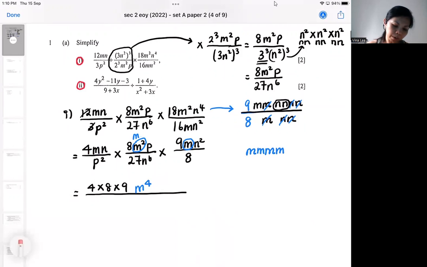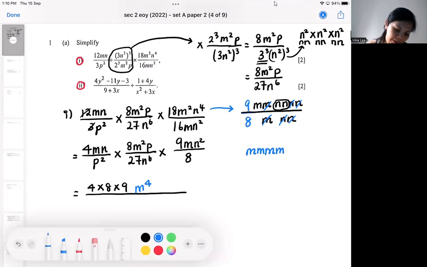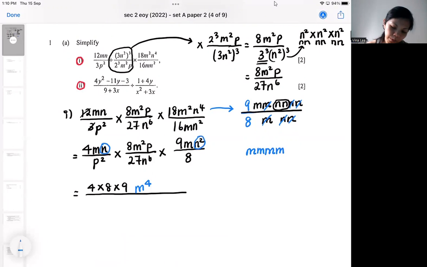So I'm trying to be very organized in my multiplication. I multiply my numbers, then I start to multiply the m. Then I also multiply the n. So if you look, I got 3 of them. So I multiply them in order. I multiply the numbers first, then I multiply the algebra. So be very organized in your algebra. Then the last one is just a single p. So that will be my numerator multiplication.